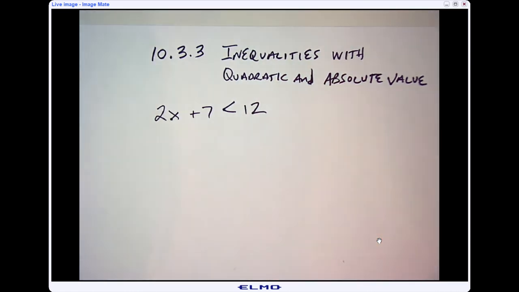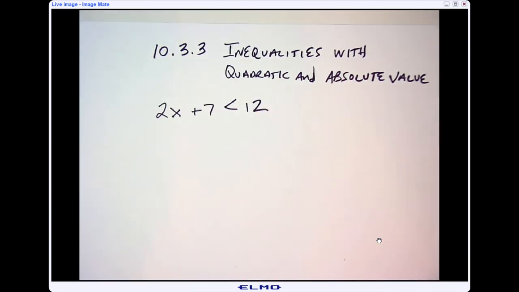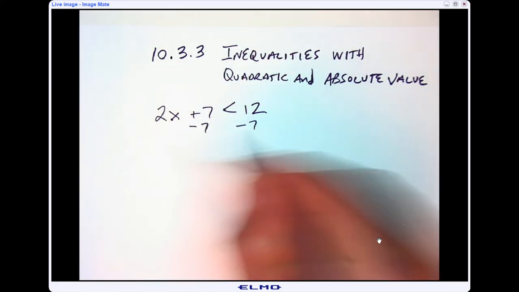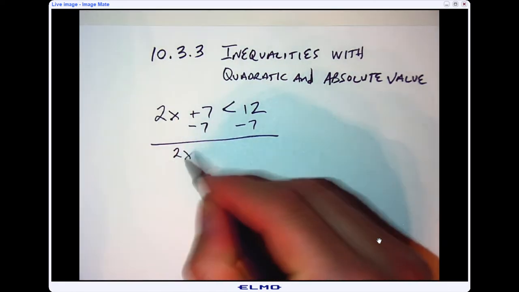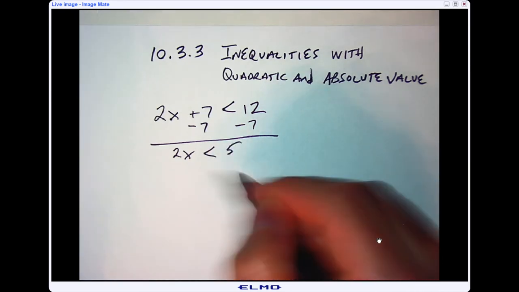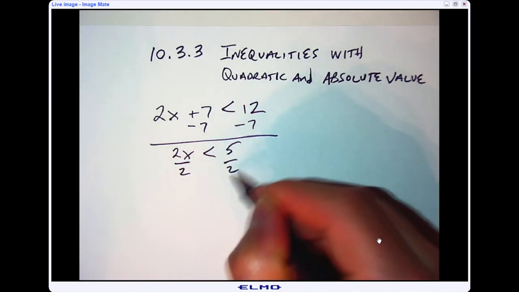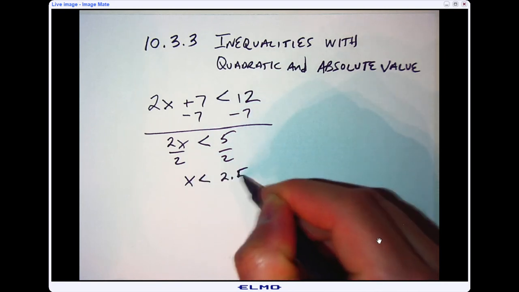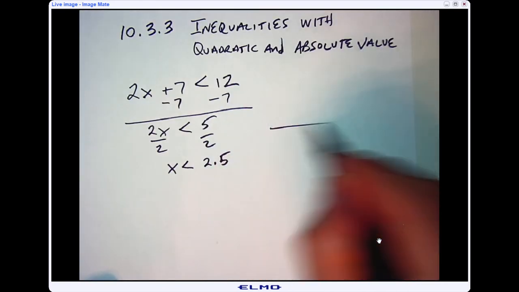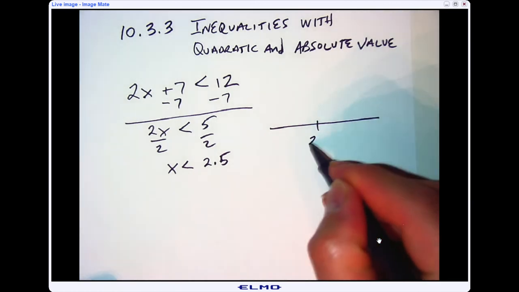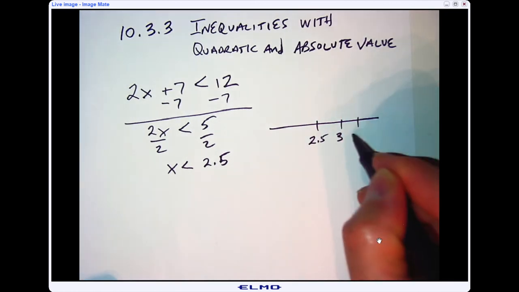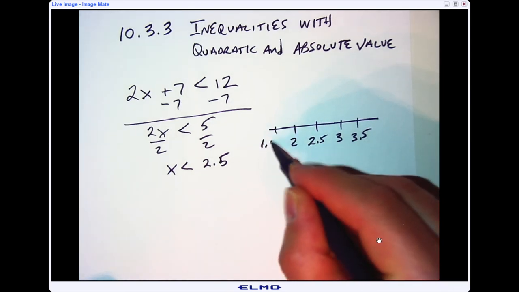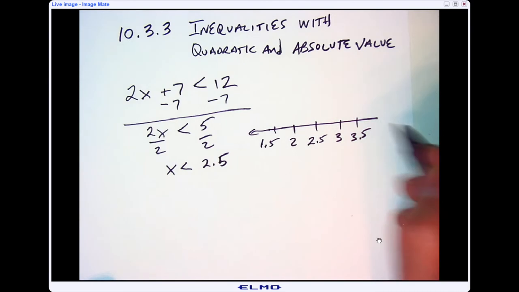If I was going to solve this, obviously it has infinite solutions. When I backtrack this, I'm going to subtract 7. Now I have 2x is less than 5, and then divide by 2. So x is going to be less than 2.5. Again, that's going to identify my boundary point. What you like to do is add a couple numbers on either side for the reader, just so they can see the flow of all the solutions.